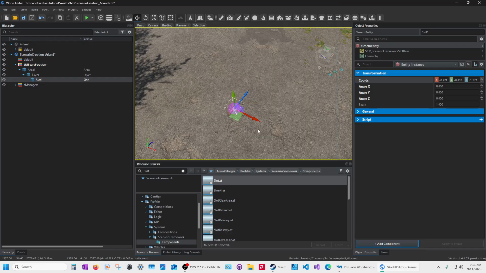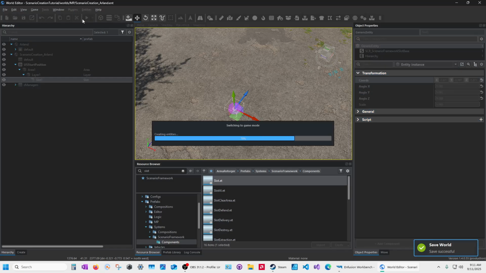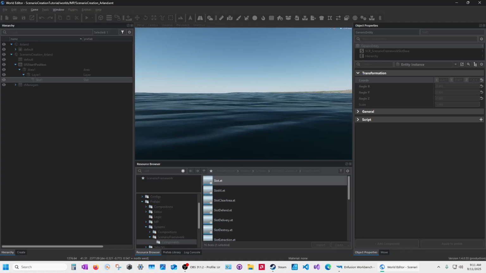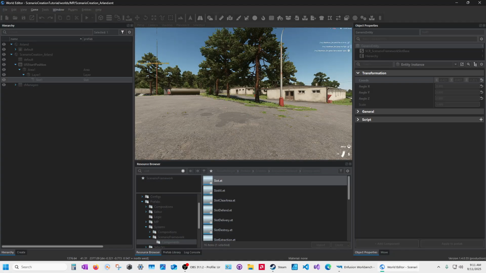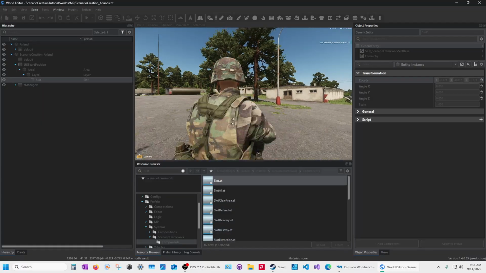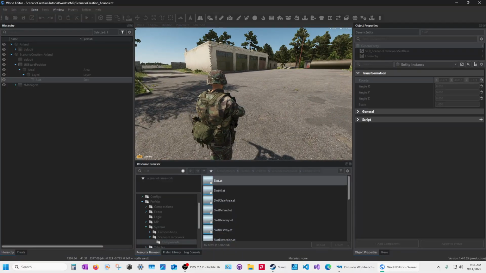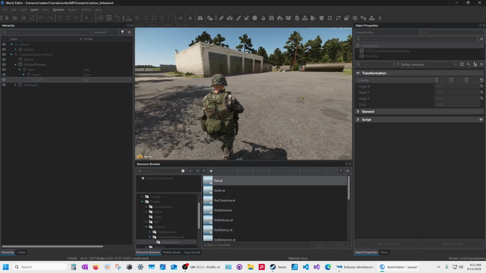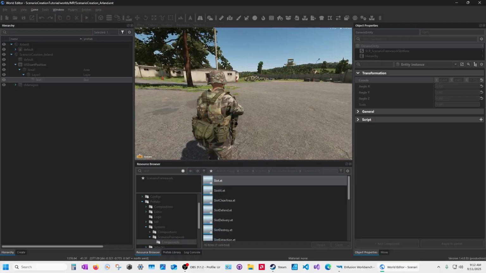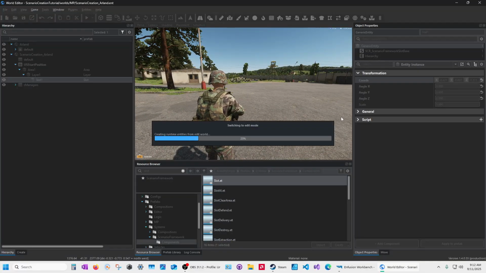So we have our spawn point now placed. We're going to save that, and now let's try to hit play. Okay, takes us in. See, it took us and put us in the ocean and then threw us to the base. So we're now in the game. We're as our character, U.S. Rifleman, and we're starting to build our scenario of actually how it's going to play. Okay? So we're good. We're moving along.